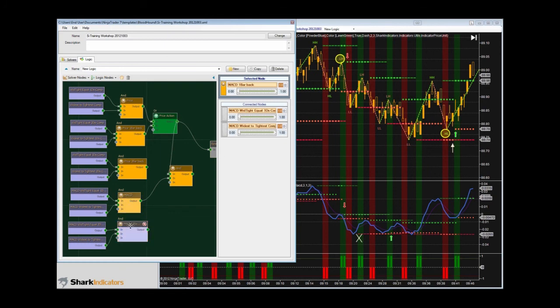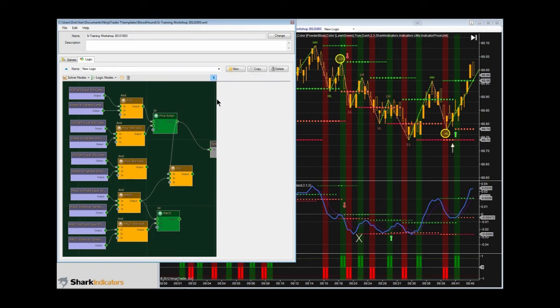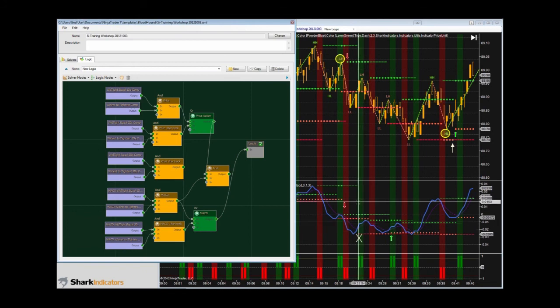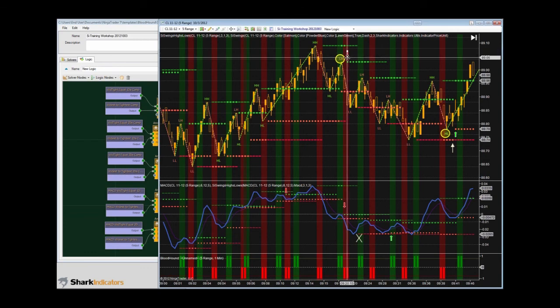So now that I have two sets looking at the MACD, I'm going to have to use an OR node, join these guys together, and let's see, this guy's looking at the MACD. Let's plug this guy in here. There we go. Okay, so now we have a short from the MACD that now lines up with when the price action is detected here.